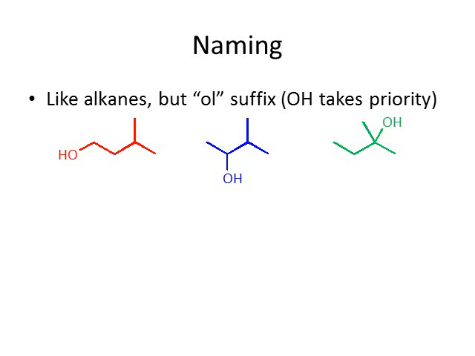A little bit of naming. You name alcohols by picking out the longest carbon-carbon chain and naming any branches off that carbon-carbon chain. But to denote that this is an alcohol, you change the suffix from ANE to OL. So what I mean by that, you take this first one, a 4-carbon chain is butane, but this is 1-butanol. Notice I have to say where the alcohol is, and it's got a methyl at position 3. In the second one, by the way, this is also known as 3-methylbutan-1-ol. Those are both perfectly fine ways of naming it.